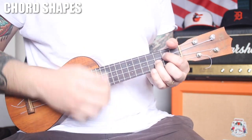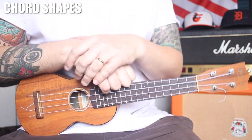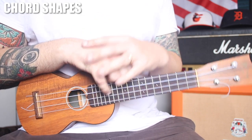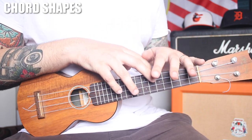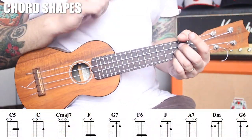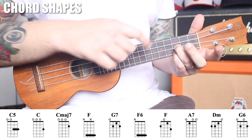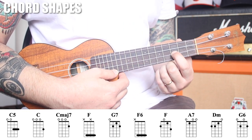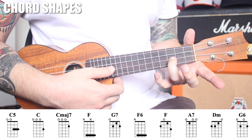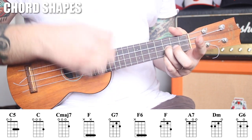If you made it this far, you clearly didn't need the chord shapes to learn the lesson, but let's take a look at them in order of appearance. The first one is a C5 — I play it with two fingers: fifth fret of the E string and fifth fret of the A string. This is really common when I have a G note in my C chord and want a little more harmony behind it.